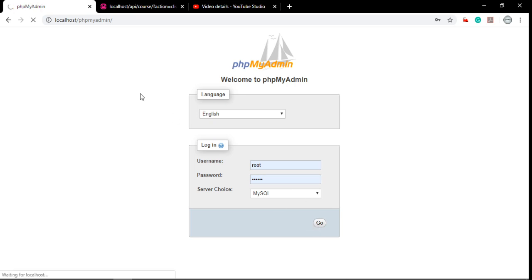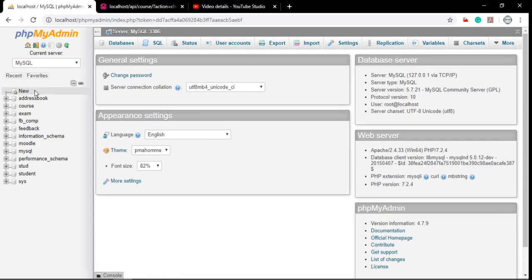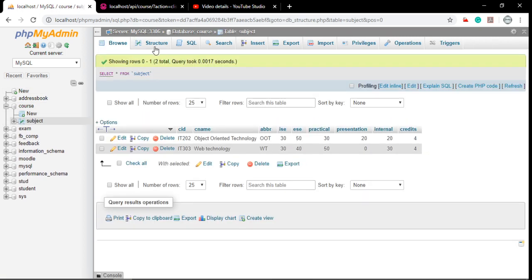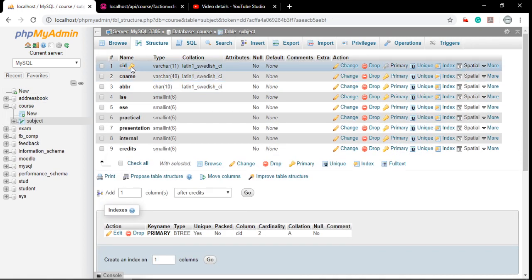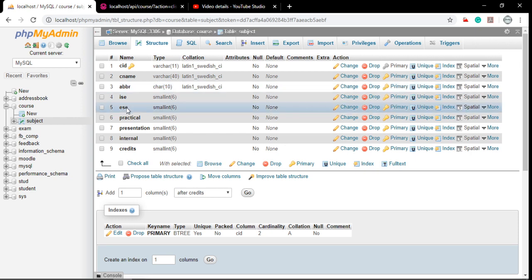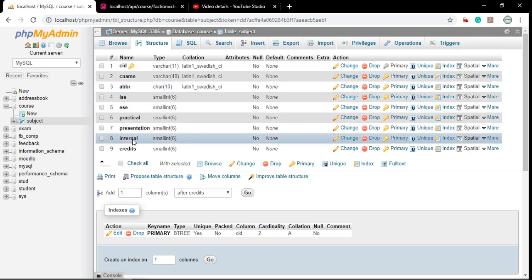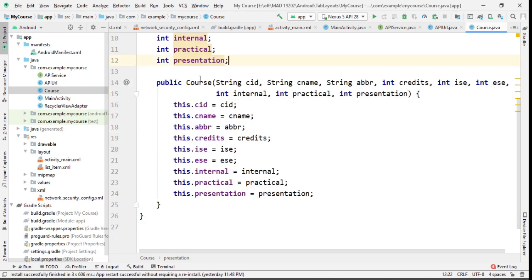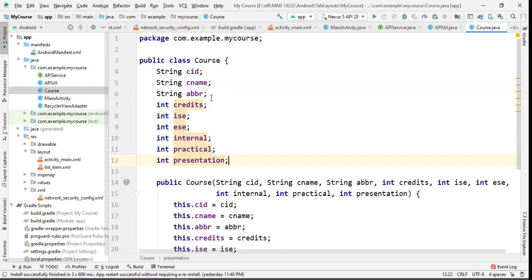You can see it here. In courses there is a subject table, and for the subject table you can see the structure: CID, name, abbreviation, ISE, ESE, practical, presentation, internal and credits. This is the same as this one, and I have declared one constructor to initialize all these values. So this is the model for our course class.